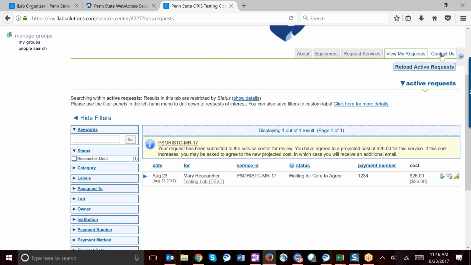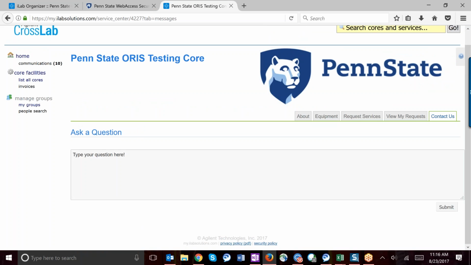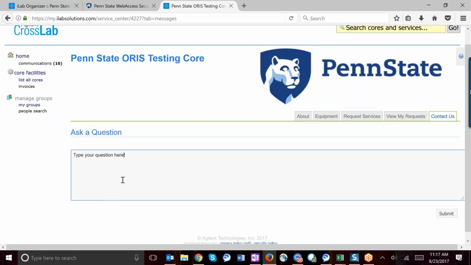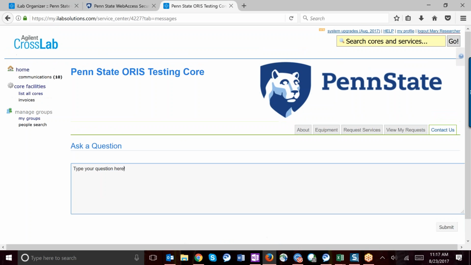Okay, and then I'm going to move to this last tab, this Contact Us. As you saw, that add comment section is nice because it actually attaches it to a project request. If you have a generic question that maybe is outside of a project request, or you haven't submitted one yet because you're not sure which is the correct one, or there's just a general question, you can use this tab to ask your core that question here. It's pretty simple. Just type in your question, click submit, and it will go to the core.